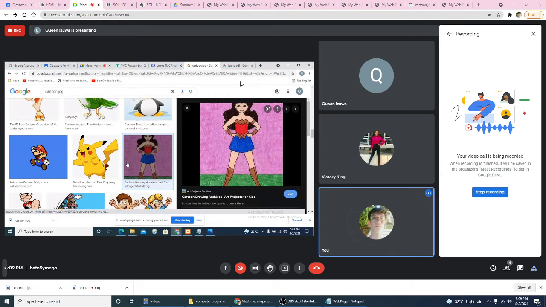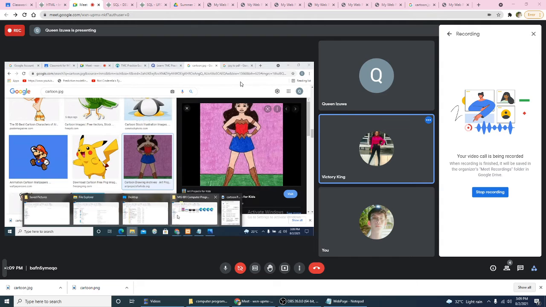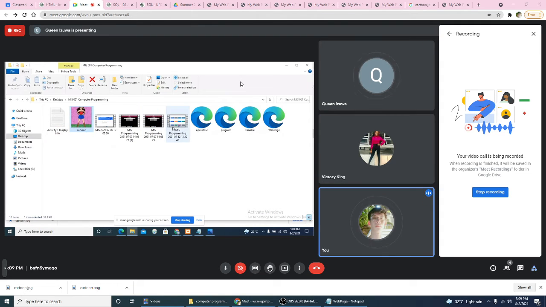Where's your... Okay, so anyway, go to your computer programming folder. And then open web page.